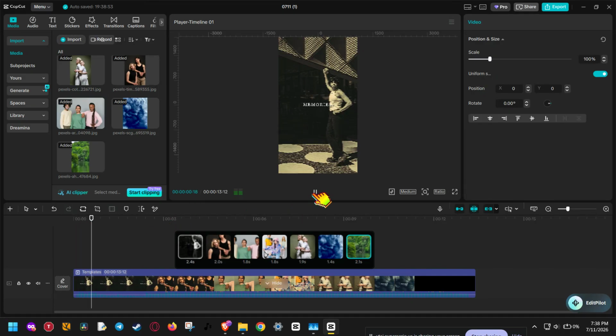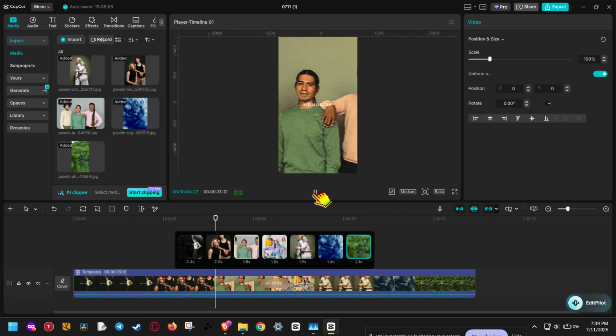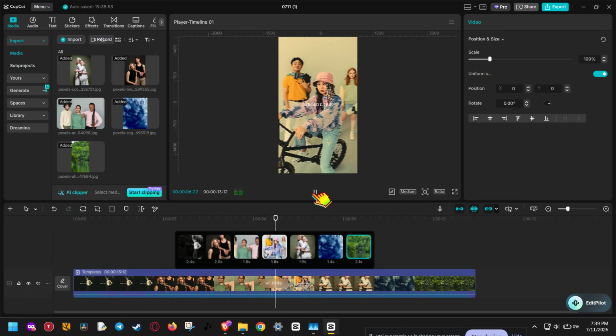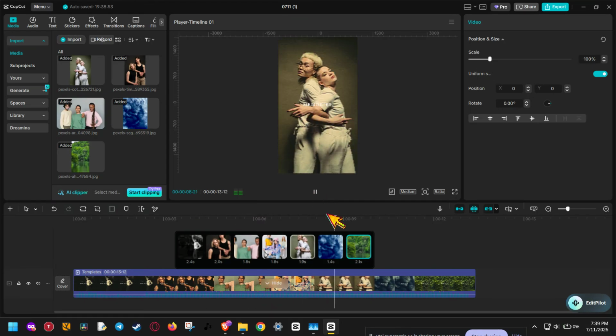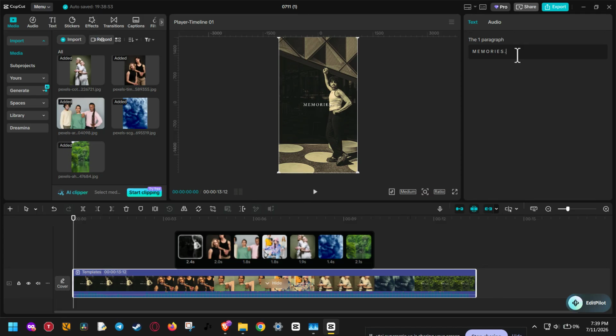If the template has any extra settings, you'll usually see them in the right side menu. This is where you may be able to adjust things like timing, effects, text, or other template-specific options. Take a quick look through those settings and make any changes you want before exporting. This is your chance to personalize the template so it better fits your style or brand.